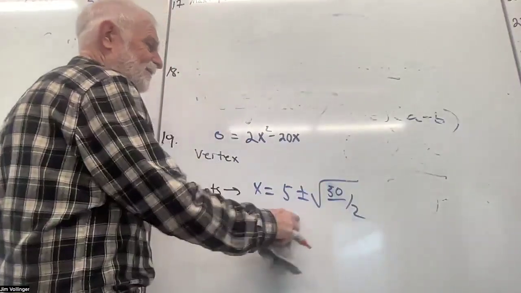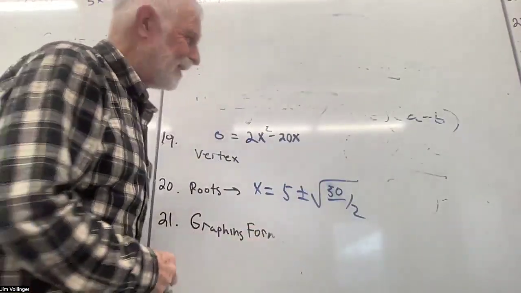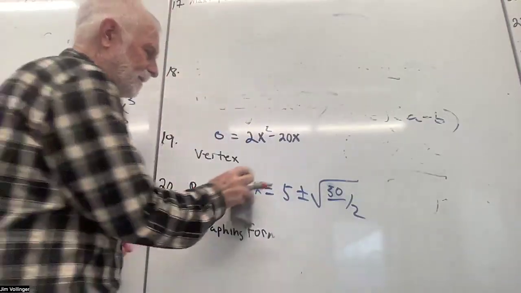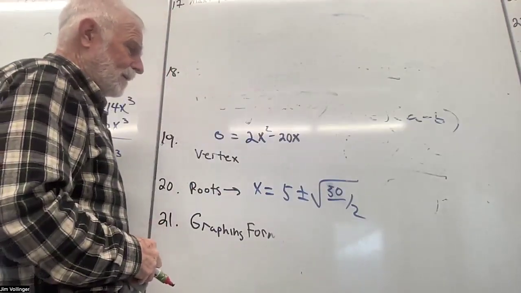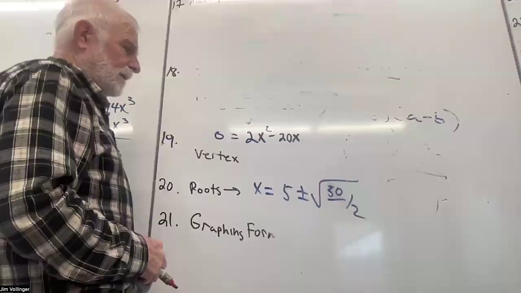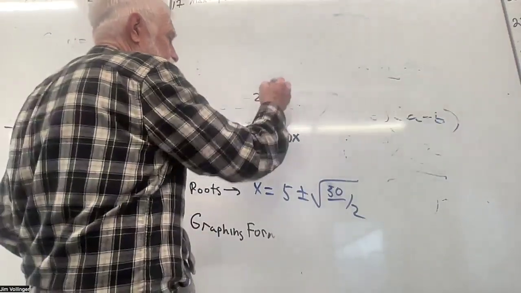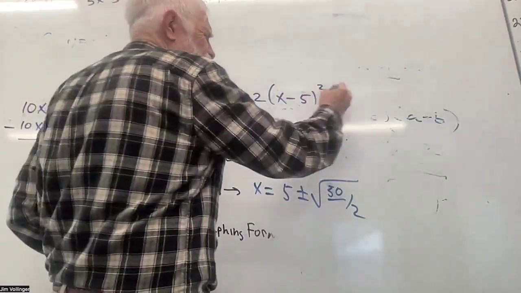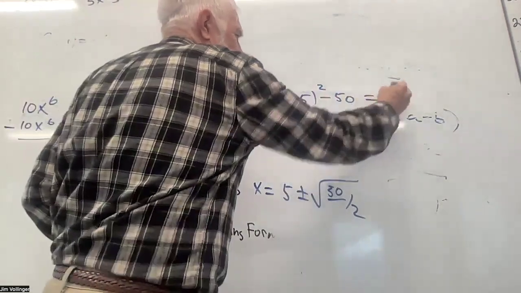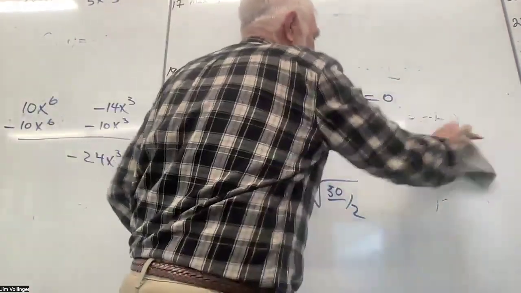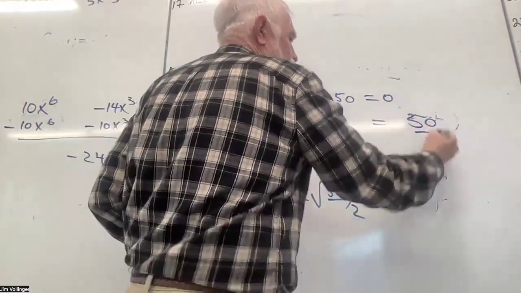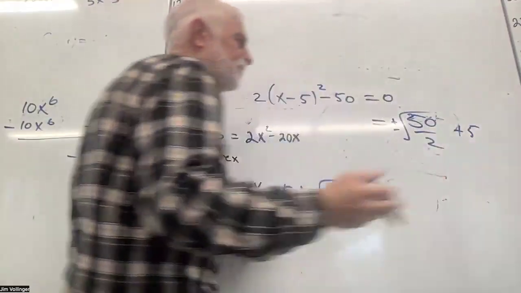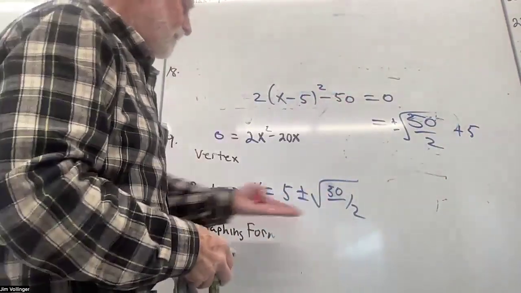But I like this process because there's an awful lot of quadratics that if you have the vertex and the a value, 5 seconds, done. All right. So what was the graphing form? Let's see, where was I? Well, it's certainly 2, right? We got 5, so x minus 5 squared. And we got minus 50 here equals 0. That allows me to do what? That allows me to do 50 divided by 2, plus minus square root, adding 5. Right? That allows me to do that quickly, and I don't have to write that out. I can see it.